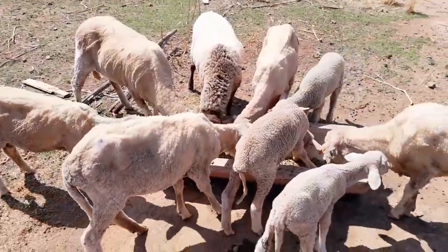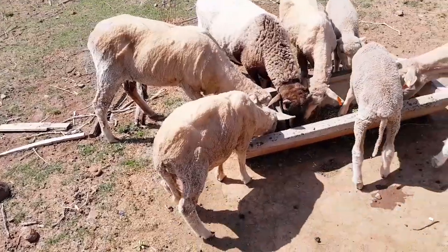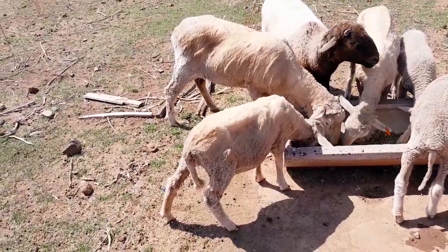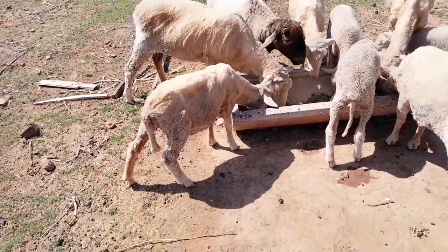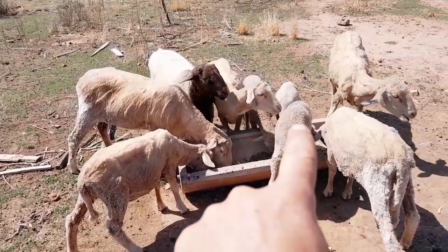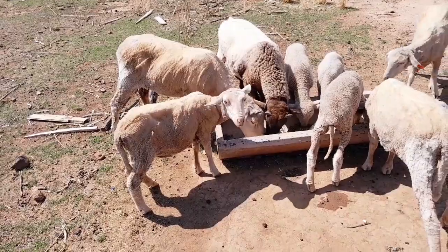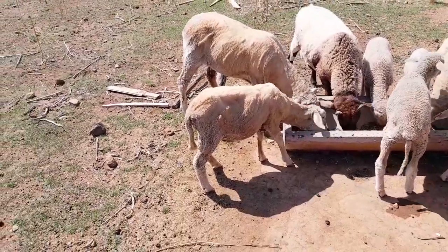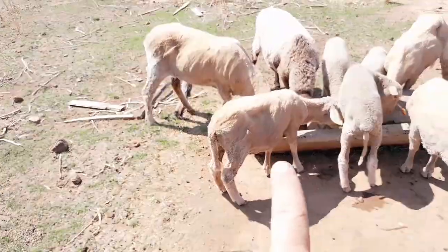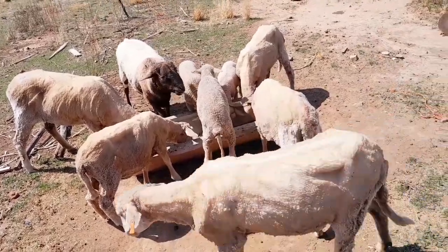Oh, and Sunny looks even smaller. Her growth was stunted because she got an infection in her navel as a baby, and so she didn't eat. We actually thought it was something to do with her gut, and then we locked her away on one side, and it was at that time that they started eating so much, as babies, almost like Freddie and Charlotte now. We locked her up one side and gave her rations of food and took her to the vet, and eventually we cut it open, and it was just a big ball of pus, like infection there at the bottom, and that stunted her growth. But she is just as old as Luna and Misty.